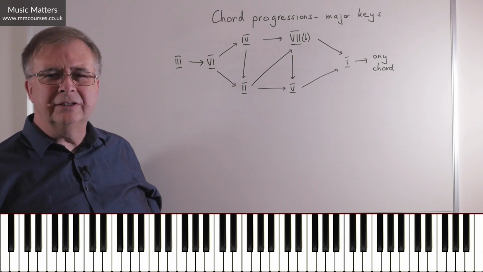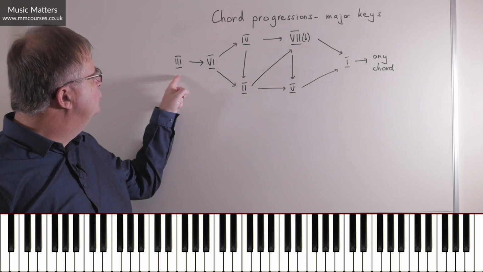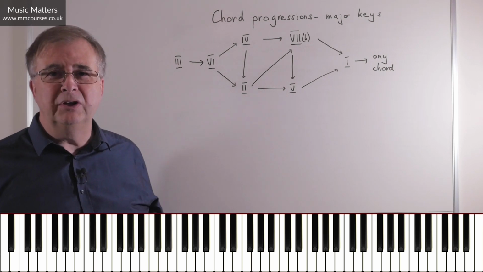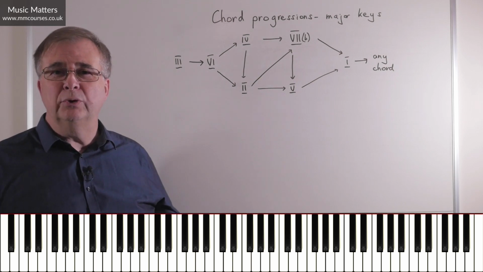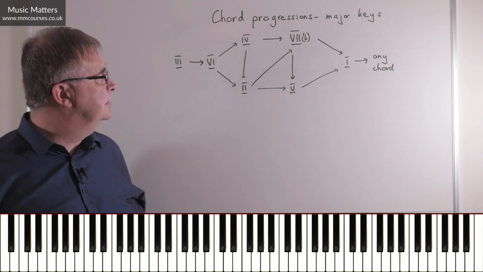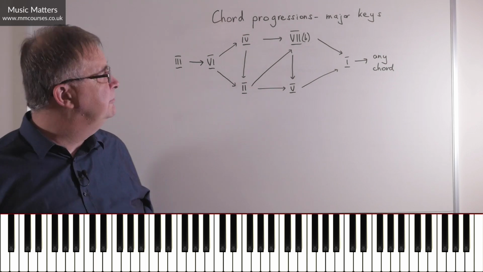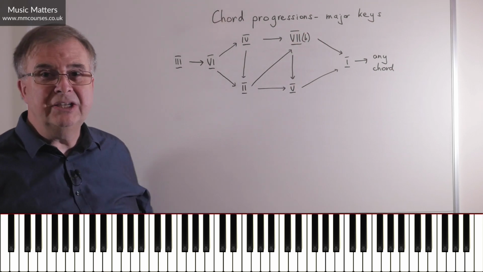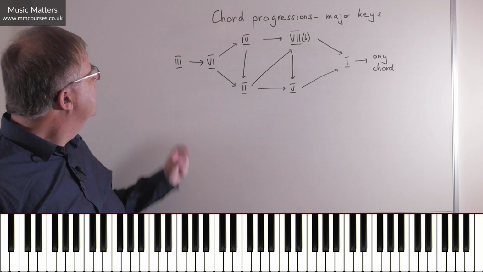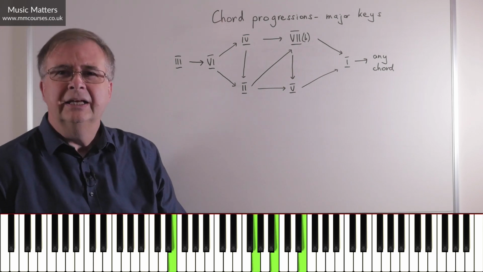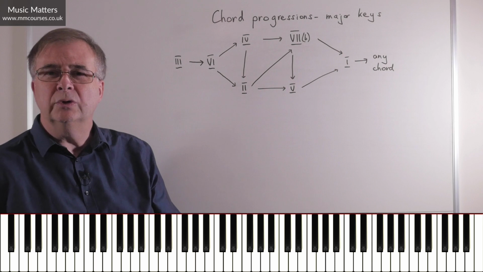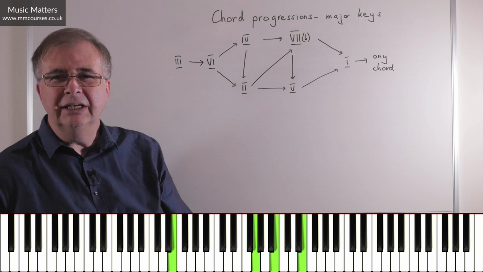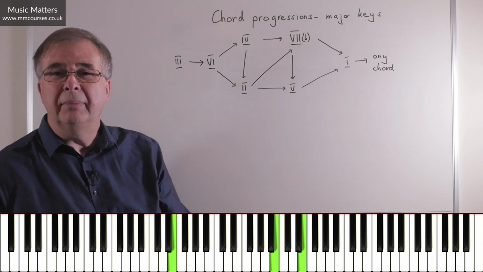So let's just explore it a little bit and see what we're doing. Now, chord 3 is not a chord that you would generally use very often, but it's a perfectly reasonable chord to use. And some people always avoid chord 3 like the plague. But you don't have to do that. But you're not going to use chord 3 all over your piece, probably. But in a major key, because we're talking about chord progressions in major keys, come back to another film on minor keys, if you have chord 3, the best progression from chord 3 is to go on to a chord 6. So however you organise things, chord 3 is usually best followed by chord 6.